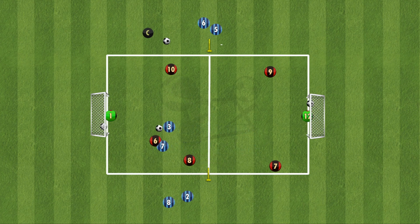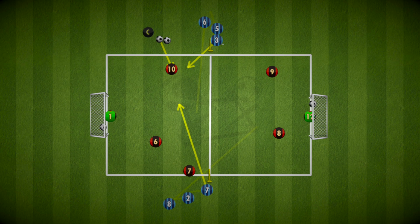So there's the overload in possession drill to help your team be comfortable when playing under pressure, but also looking after the ball when they have the overload.